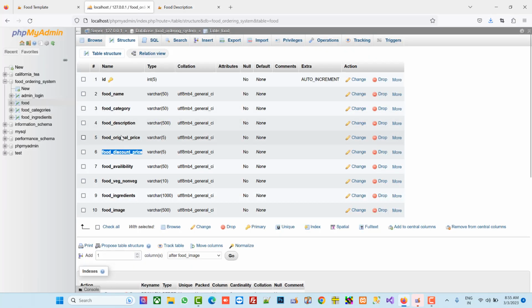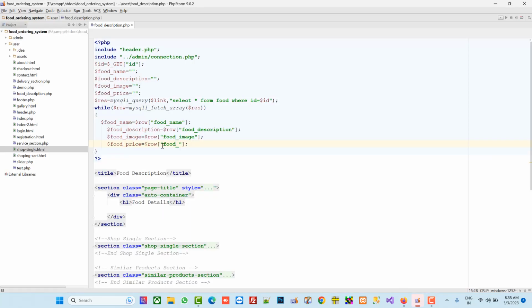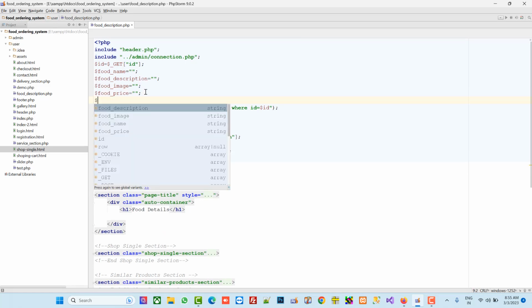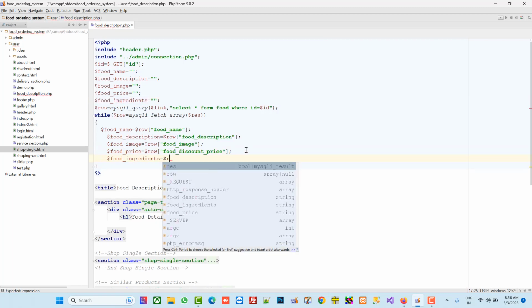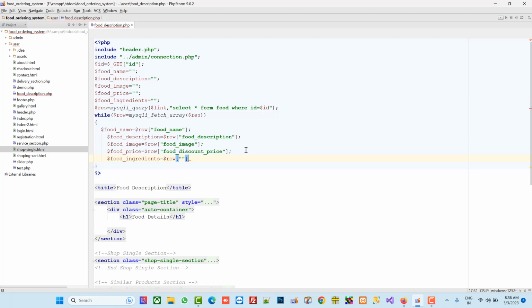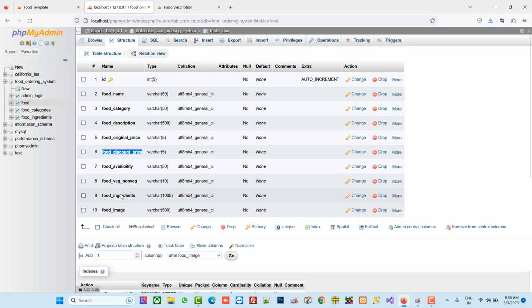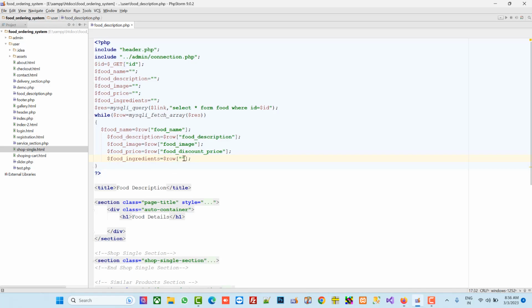For food price, we are going to consider this food discount price, and we need ingredients also. Yeah, so we have all the content in our variables.